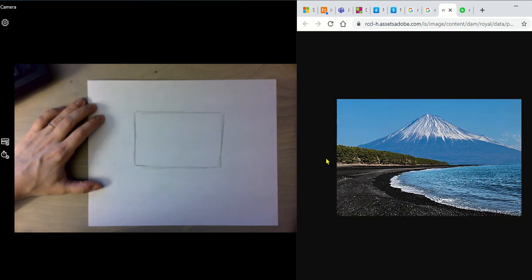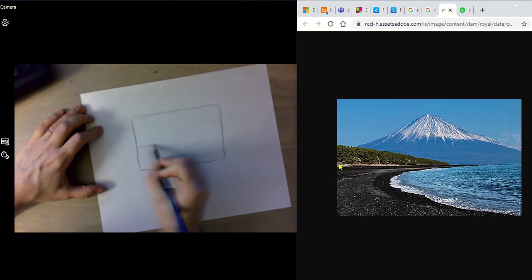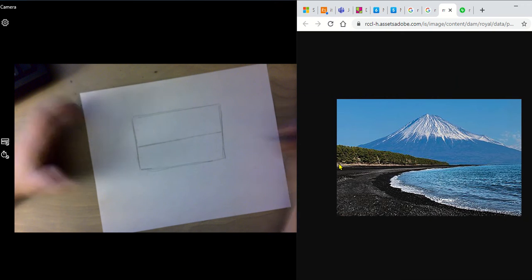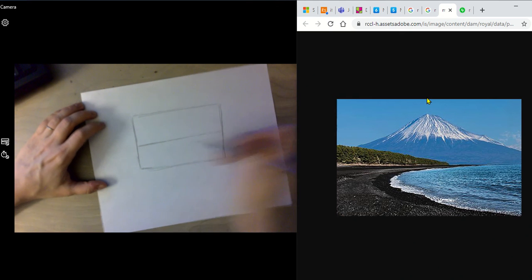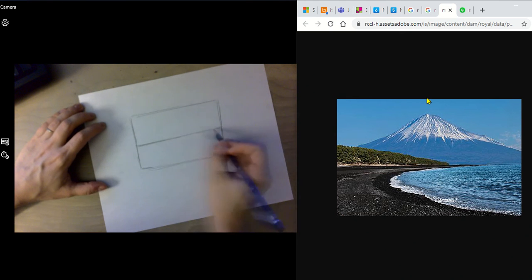I'm going to notice the horizon line is almost centered. It's a little bit below center in my space, so that's the first thing I'm going to go ahead and add in my image. Now I can look at everything that's sort of in my picture. I can look at where the sky meets this mountain here. This is Mount Fuji back here, as well as the overlapping trees that I see here. So I have a lot of good reference points and things that I can look at to start.